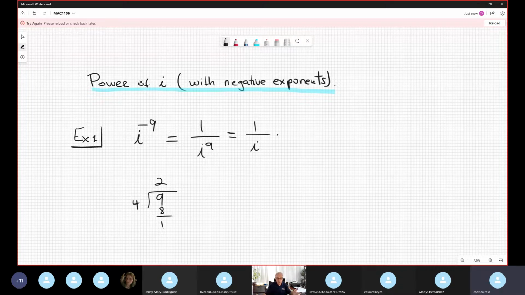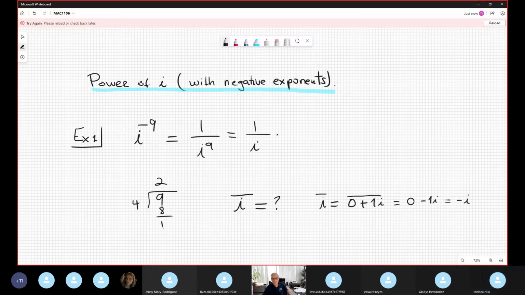But how do you divide? Remember the conjugate, no? And the smart one, no? Do you remember or no? Yes or no? Yes. And what is the conjugate of i? Well, i is 0 plus 1i. Yes or no? i is pure imaginary. That means I have no real part and one unit i. It's equivalent, no? And the conjugate of this is 0 minus 1i. So opposite sign in the imaginary part. Actually, it's negative i. Do you see or not? Yeah. Excellent.